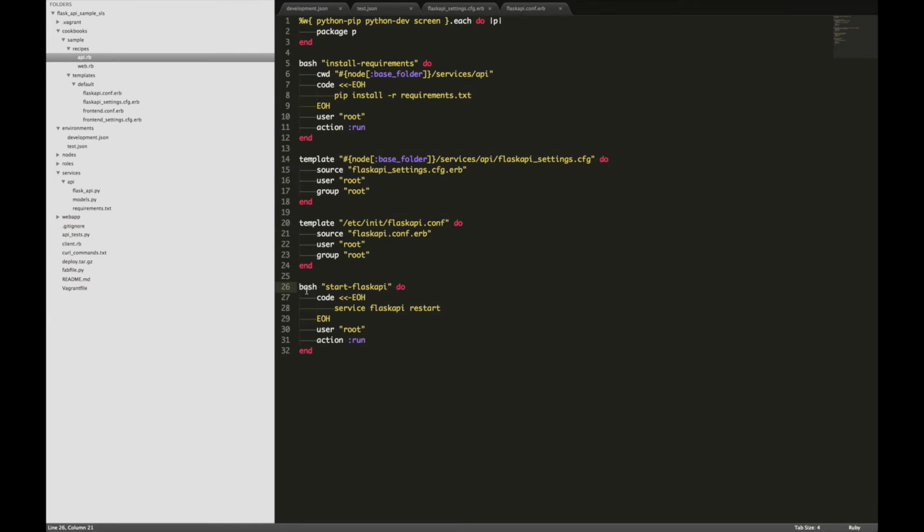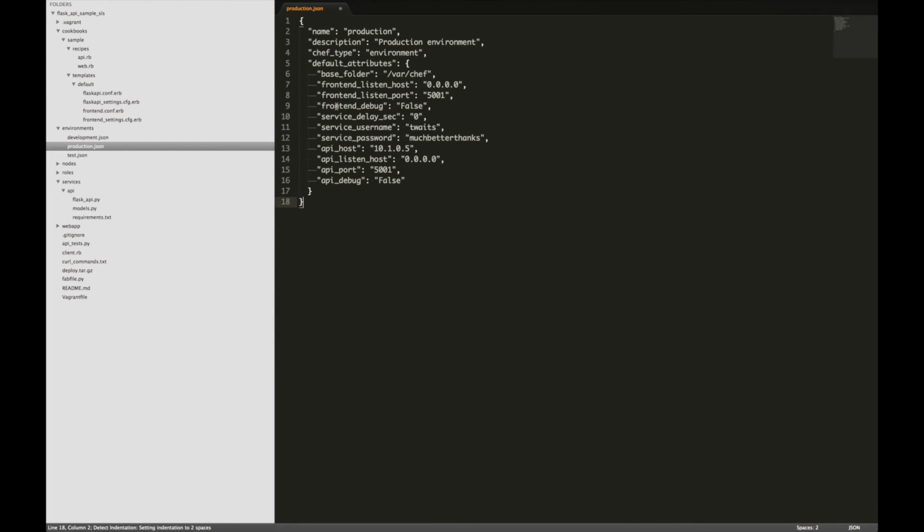And the same thing goes for the upstart configuration. And then we have a bash resource where we specify code to just kick up the upstart service as part of the deployment. So this allows us to have the services up and running at the time of provision rather than needing to go into the VM and kick up the services manually. So that's the bulk of the change that we made moving into version 0.4.0. So let's get started.